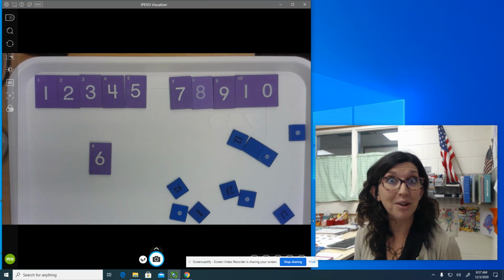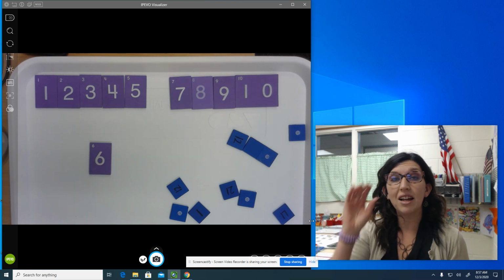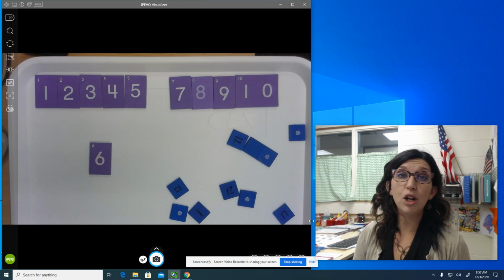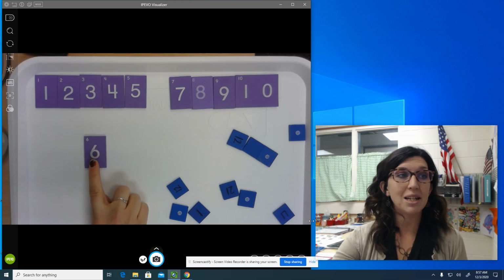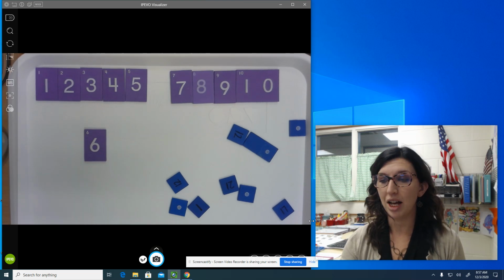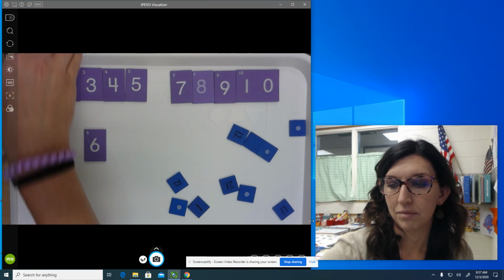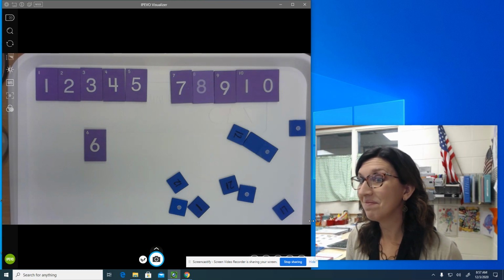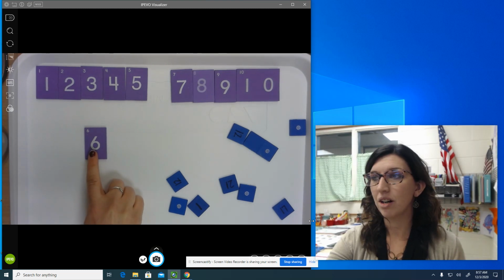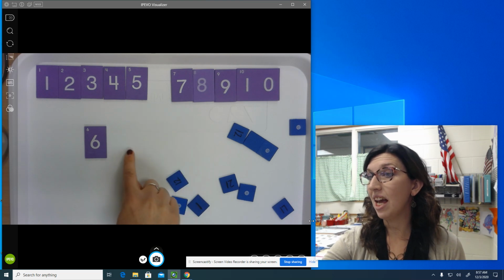You can show this to me in any arrangement. You can show it to me in a row. You can show it to me in a column. You can show it to me in a group. I don't care. However you want to do it, whatever arrangement you want, but it has to be this many objects. Here's our number. Show me this many counters.